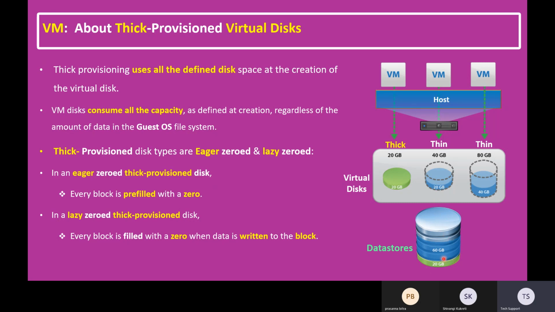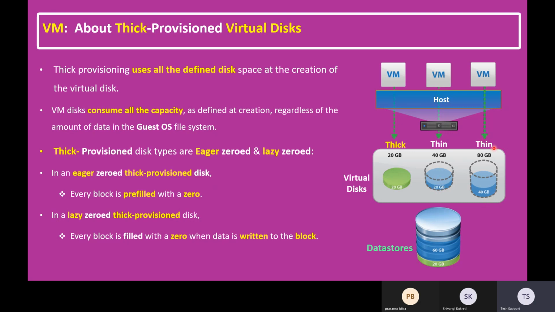If you see in this datastore, we have a datastore with total size of 60 GB and 20 GB, which means we have a total size of 80 GB only. But within the 80 GB, how do we assign the sizes? The first VM, VM1, is formatted with a thick format and the disk size is 20 GB. Suppose the second VM is formatted with a thin disk format and the disk size we assigned is 20 GB, and the third virtual machine we assigned 40 GB. That means almost all the disk size is assigned. But here, as per the diagram, they assigned 40 GB but it consumes only 20 GB. That means the remaining disk is free.